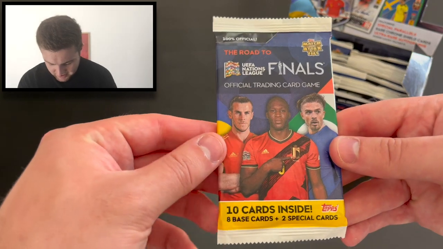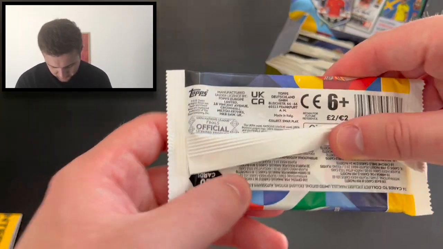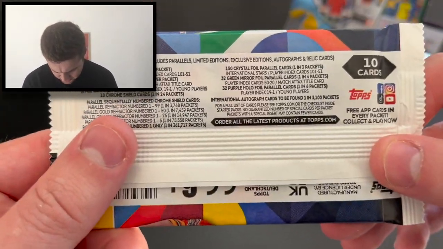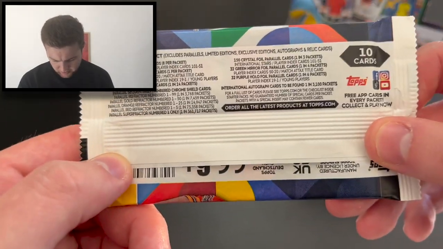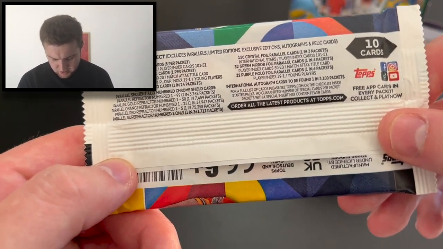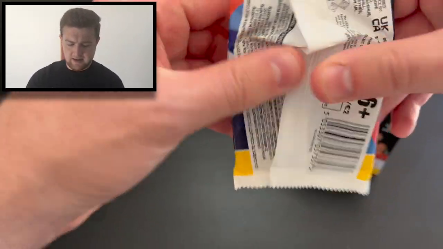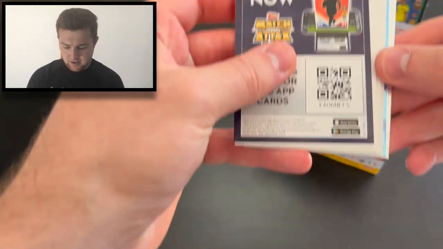Here's our first pack then. It's a Bale, Lukaku and Grealish pack. There's a second pack design as well for this collection. There are the packet odds, as you can see. You'd have seen some of these in my previous videos as well, so I won't read them out. But there they are. The shield cards are 1 in 24 packs. That's what we're going to be looking for. Autograph would be amazing, but we know that they're rare, so we're just going to enjoy ripping these packs and see what we can get.